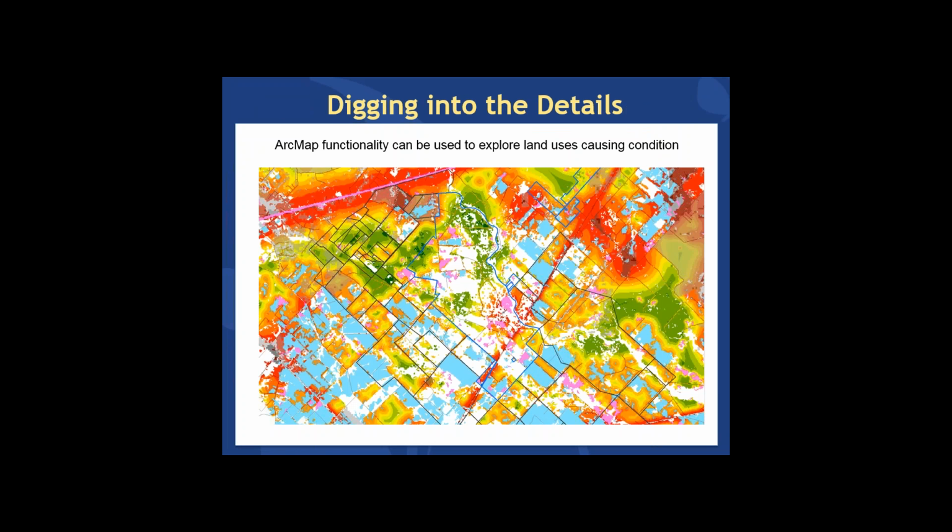So that's kind of the proactive process. And then I just wanted to show a screenshot really quickly, if you just wanted to investigate what was going on in an area. We have some of the land uses turned on along with that condition map. And so we see the blue areas, these are agriculture that are included in the scenario. These pink areas are problematic native species. You can see a black line coming through. That's a railroad coming through here. There's a pink line here that is a highway.